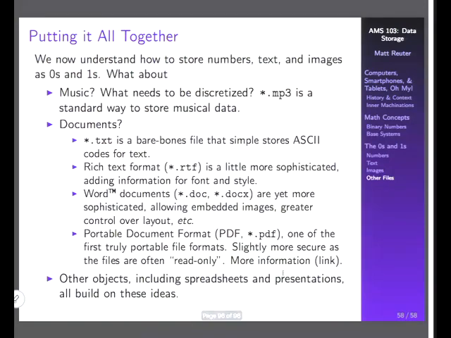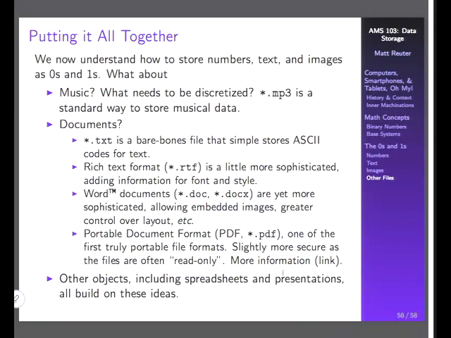Okay, so then to put it all together and end our data storage unit, this is basically everything you have. All of these documents that we have, whether it's an image, text, a Word document, a spreadsheet, or a web page, we can find ways to turn all of these quantities into ones and zeros. If it's numbers, just use the binary number system, or one of the variants we've discussed. If it's text, use one of these encoding strategies like the ASCII table.